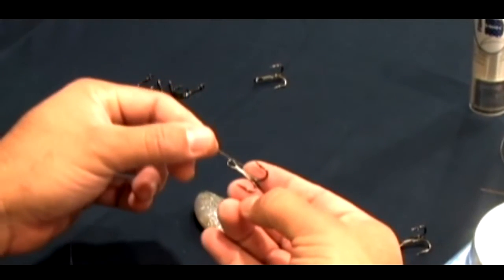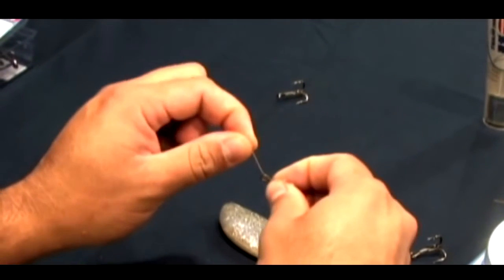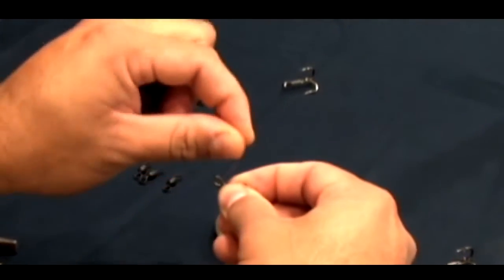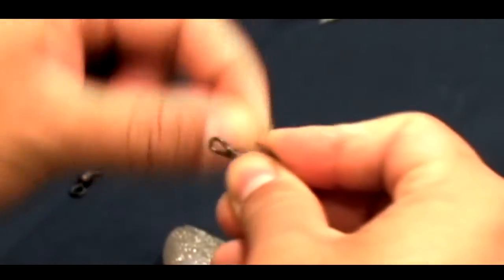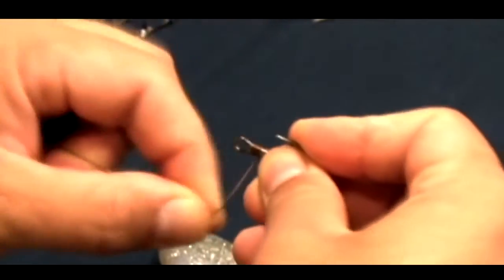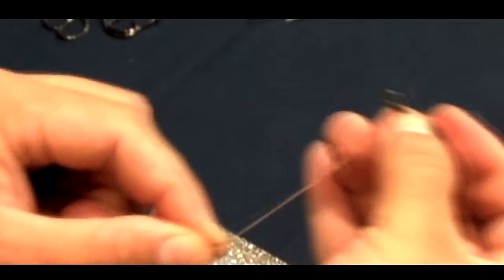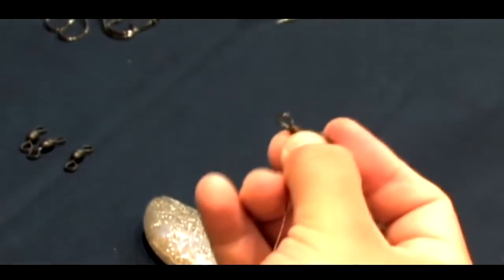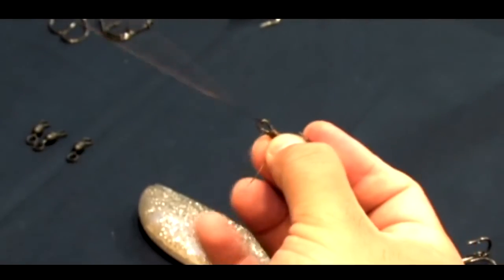You simply lay the wire against the shaft on the hook, and now you begin to wrap around the hook, working back down towards the bend. After about seven to eight wraps, you simply feed the wire back to the eye of the hook.